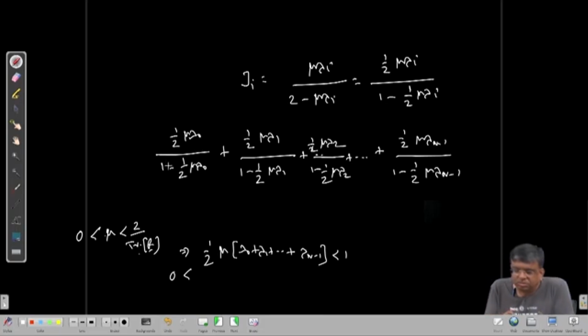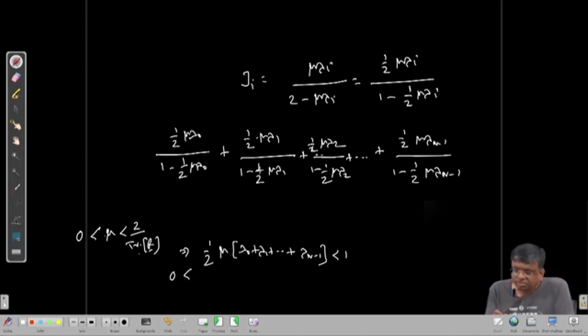If I take these two terms, if we call this A, numerator A by 1 minus A plus B by 1 minus B, A is definitely between 1 to 0. A is half mu lambda 0, because with half mu and all the eigenvalues summed, and all are positive eigenvalues, if that is less than 1, so if you have only one eigenvalue or two eigenvalues multiplied by mu and half, that is obviously between 1 to 0. So, if you call it A by 1 minus A and B by 1 minus B, this part will be less than A plus B by 1 minus A plus B.